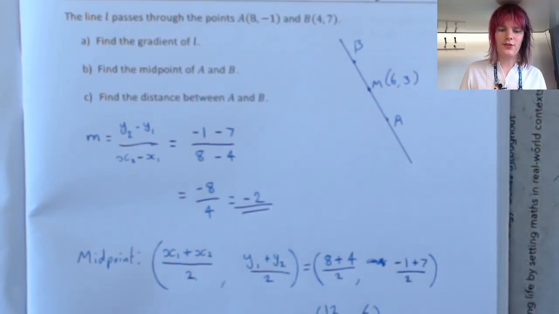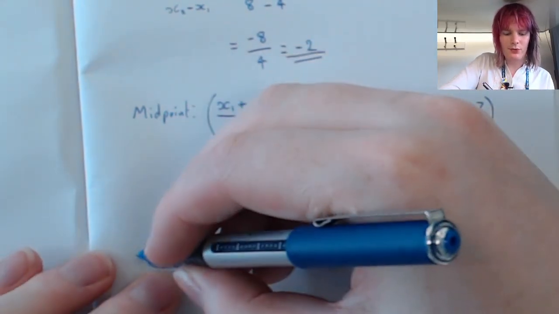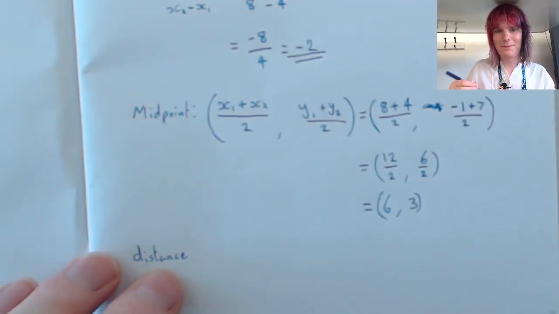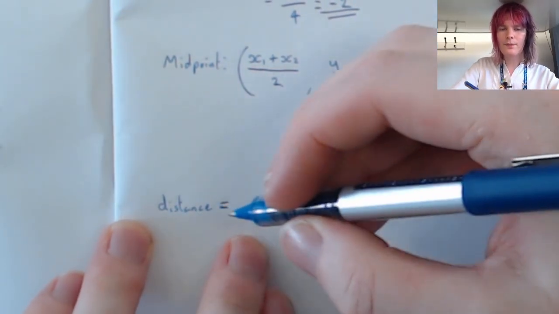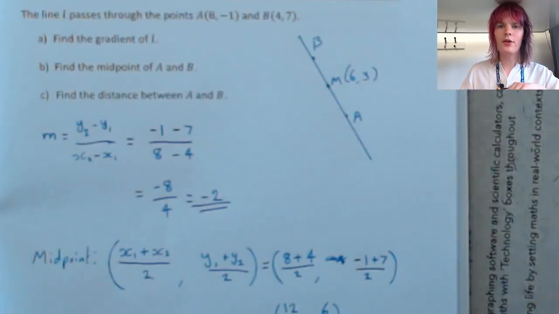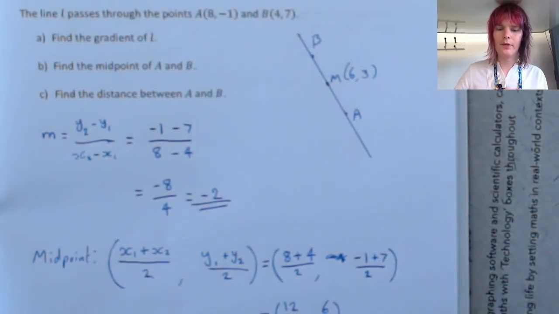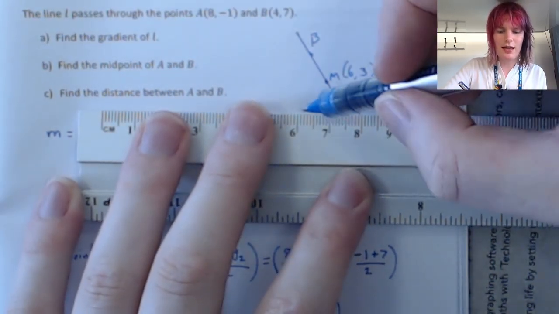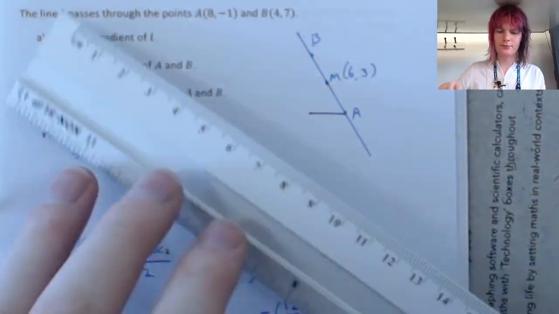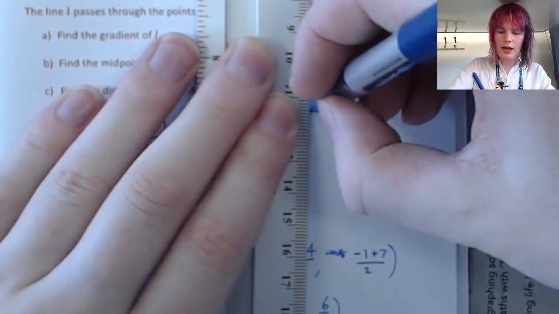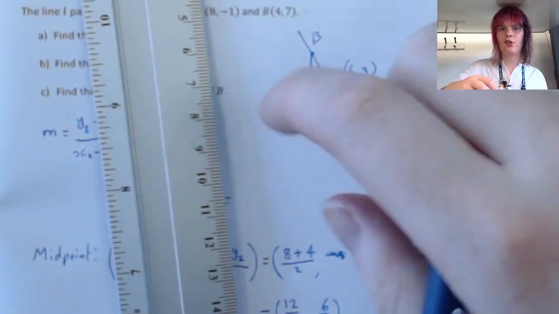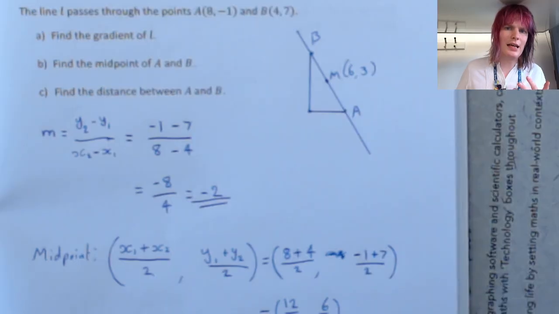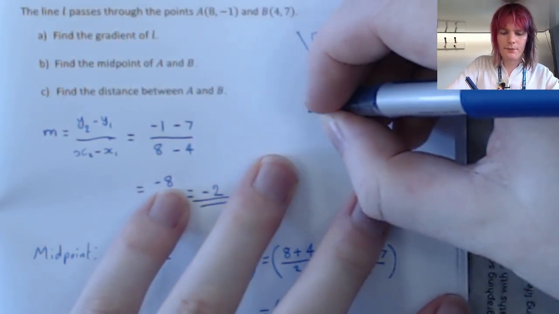Finally, we wanted to find the distance between A and B. And this was our third formula that we learned in A-level. I think you may be seeing a pattern here. And distance was, we took this drawing and we used Pythagoras' theorem. And we said, well, this distance is a straight line, and actually it's the side length of a triangle. So if I imagine having my x and y axes somewhere on this diagram, we would get something looking kind of like that with our grid lines.